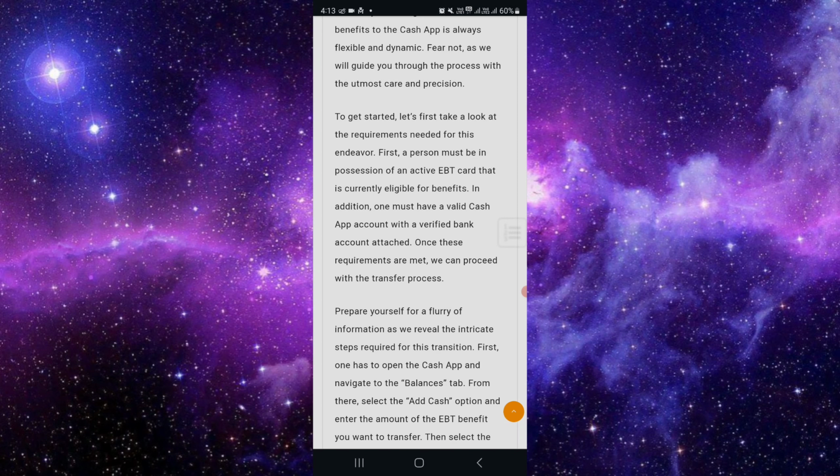to pay. So from the transfer option, you will just enter the routing number and the account number of your Cash App. Then you will just confirm it. From there, you will just enter your desired amount. After that, you can just confirm and send, and this is done. So this is how we can transfer the money from our EBT to Cash App.